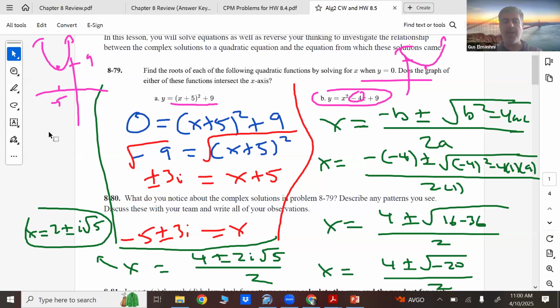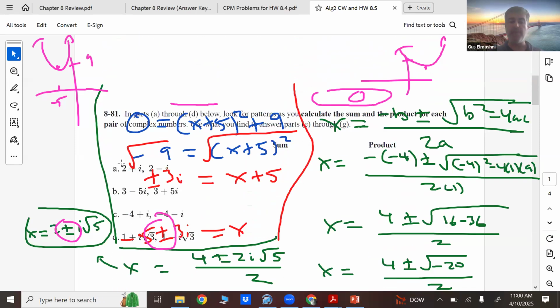So thank you. I already kind of talked about what we see. You see plus or minus each time. They have to come in pairs, because your original equation didn't have i in it. If all the coefficients are real in the equation, then the imaginary solutions must come in pairs. And we call it the conjugate. So they have to come in pairs.